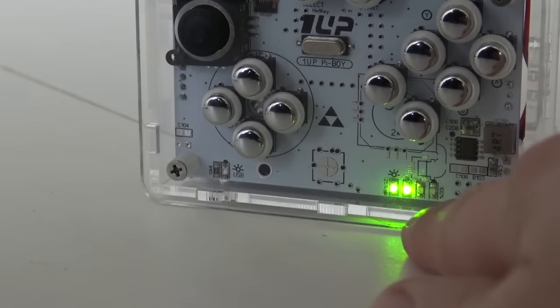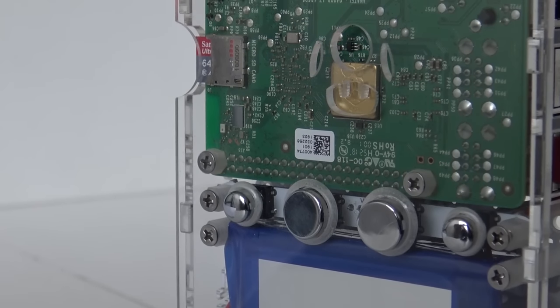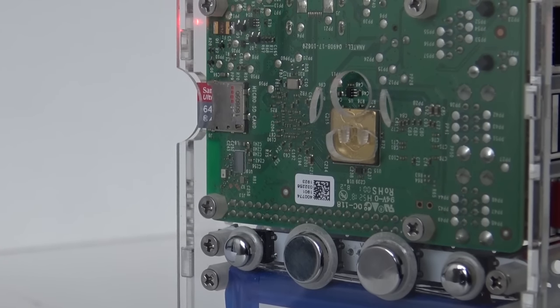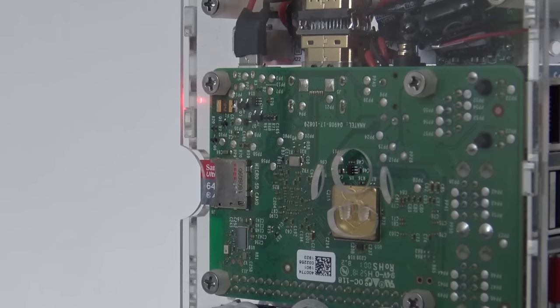Okay, over here we're going to get a battery indication, 4 LEDs. At the back we're going to get 4 shoulder buttons, so we have enough buttons for most games to play. I didn't like the position again, because the system itself is quite bulky, and getting your hands around it and trying to push the button is just a freaking nightmare.